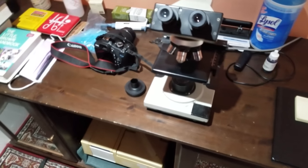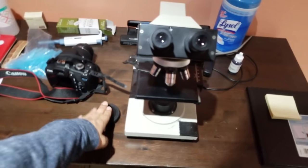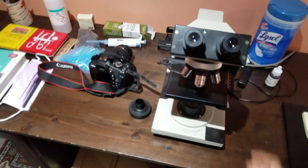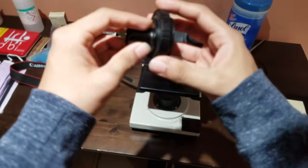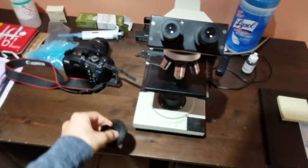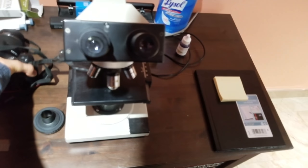Okay, so in this video, I'm going to be showing you how to use a microscope camera, or rather a microscope camera adapter. So the equipment that we will need is number one, our microscope, number two, a T adapter that fits the microscope, and you can buy these on eBay or Amazon. And finally, we're going to need a camera that fits the T adapter.